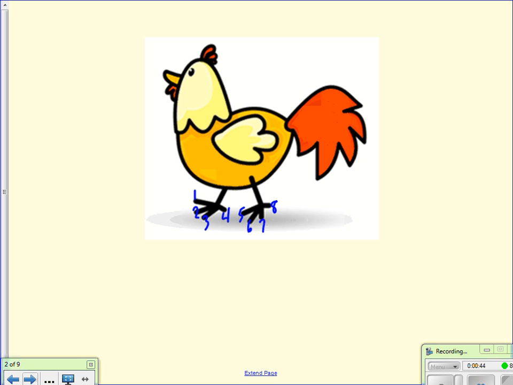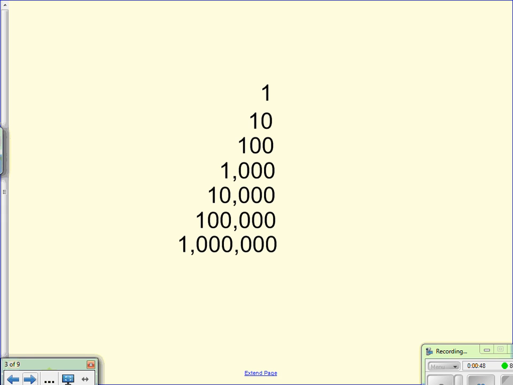The fact that we're on base 10 means that when we go from one place value to another, we are going to move up in multiples of 10. We start in our ones, and if I multiply that by 10, I move to my next place value column, which is my tens. If I multiply that by 10, I move up. If I multiply 100 by 10, I move to 1,000. 1,000 times 10 is 10,000, and so forth.